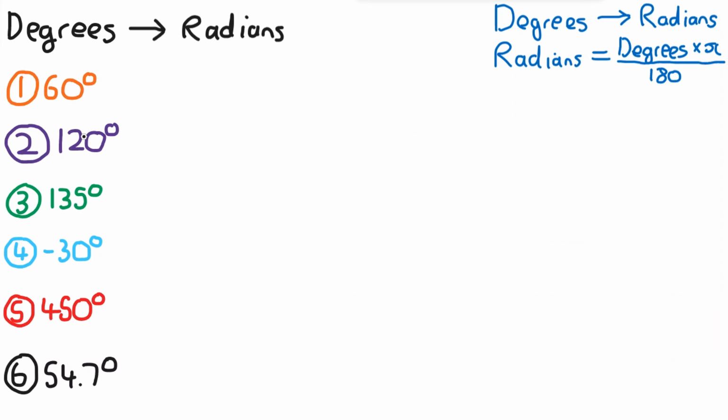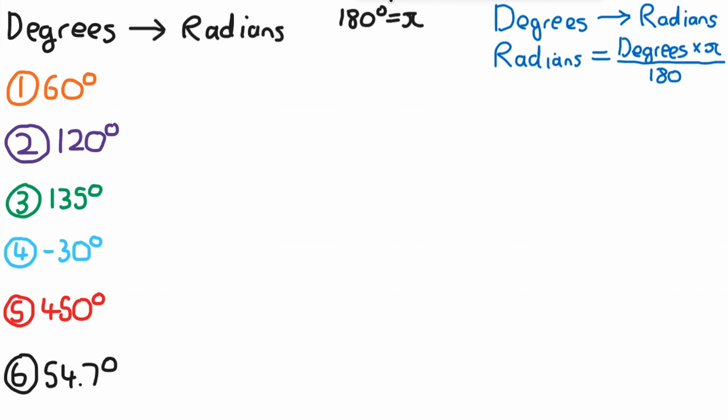Now, when doing degrees to radians, I personally don't remember or use this formula here as it isn't given to you in the formula booklet. And I don't really like remembering formulas. All I do is remember that 180 degrees is equal to pi. Just remembering this and then finding out what the radians are relative to this, sort of how we did it at the start. So let me show you again what I mean with 60 degrees.